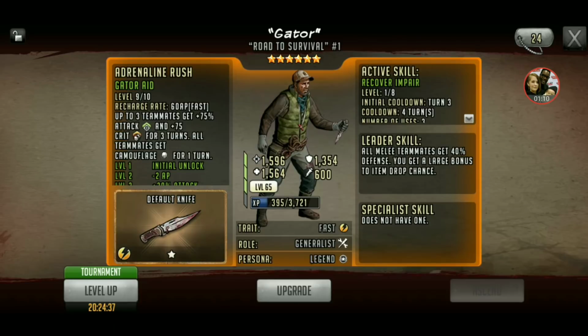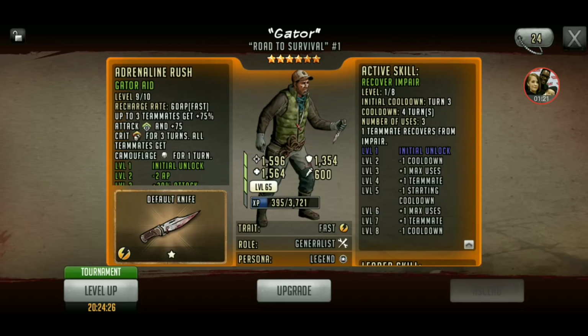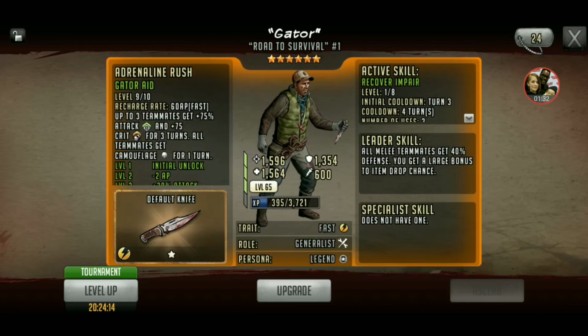Alright, so at this point he is 60 AP. And up to 3 teammates get plus 75% attack and 75 crit for 3 turns. All teammates get camouflage for 1 turn. And then Recover and Pair. I already have Recover and Pair on Ezekiel, who I use in my team. So I haven't leveled this, and I probably won't because, like I said, he's working fine for me now. So I don't have any issues not having that extra Recover and Pair. So then his leader skill is what I mainly use him for, and that's all melee teammates get plus 40% defense, and you get a large bonus to item drop chance.